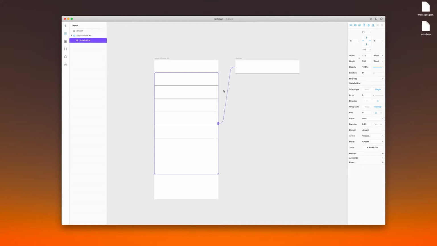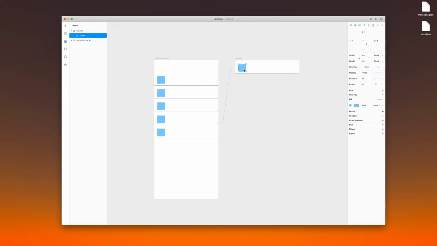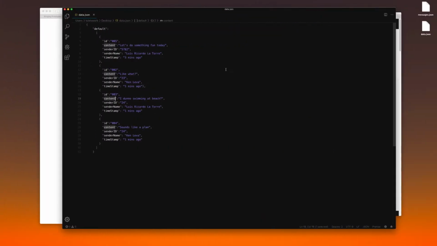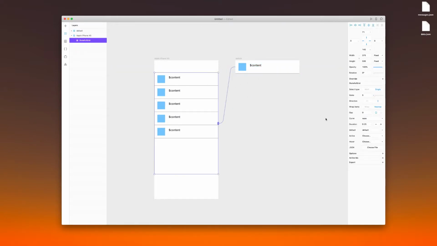Now we're gonna create a little square, and then we're gonna type here. We're gonna use a little dollar symbol, and then we're going to copy and paste the word content. This is important to remember, the name of this. As you can see, you're seeing content here, but this little component has the ability to put JSON here.